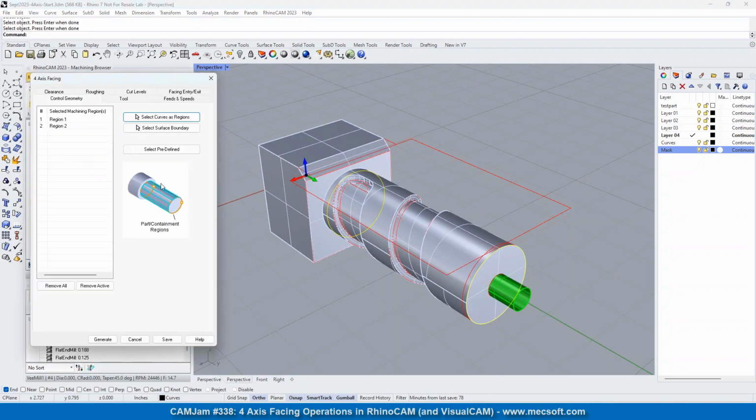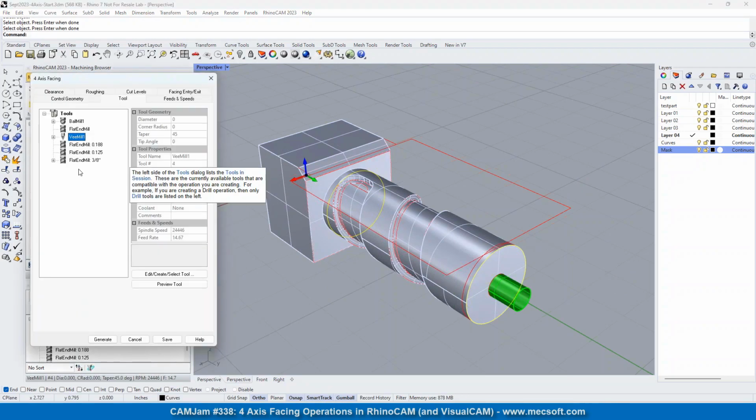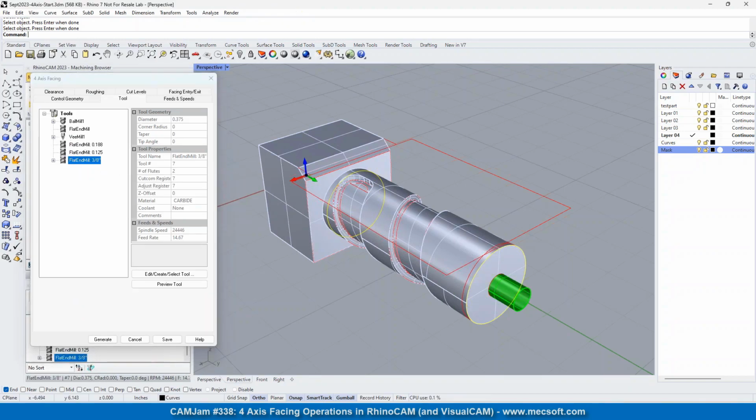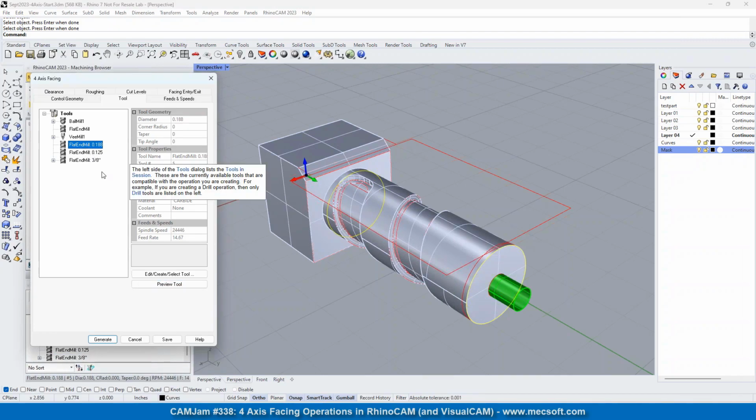So we'll right click. With the tool, we're going to use the 3/8. Actually, let's see. We're using an extra 1/4 inch. I have the finished drawing over here on another screen. So let's do the 1/4 inch. Okay, it looks like I don't have a 1/4 inch, so the 3/16 would be fine.